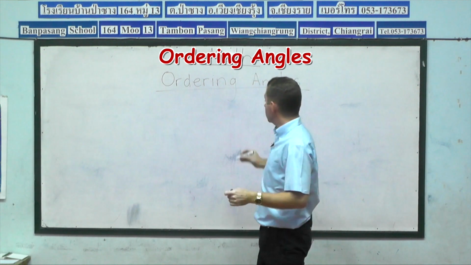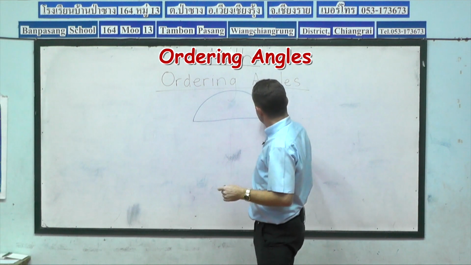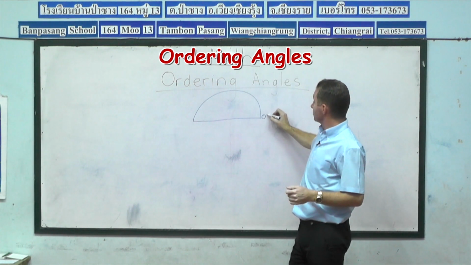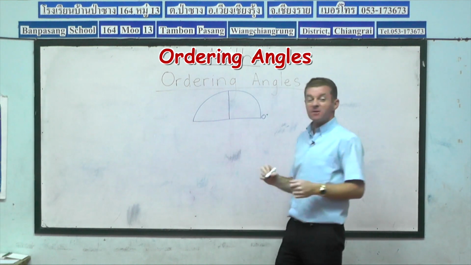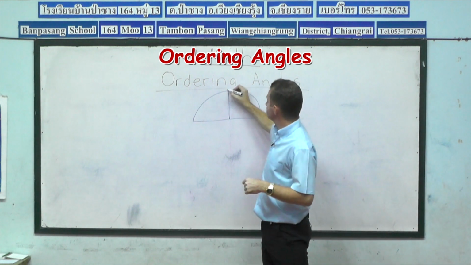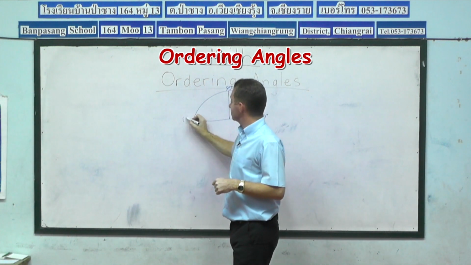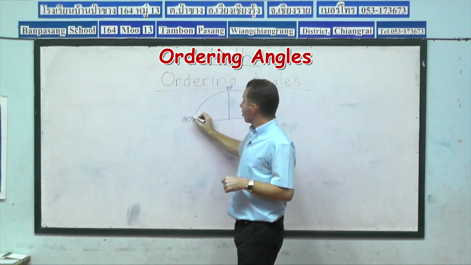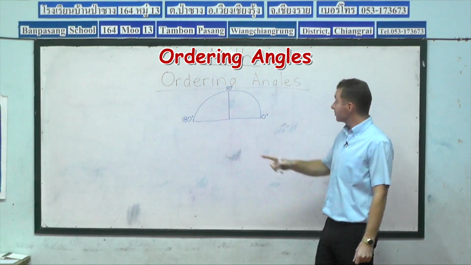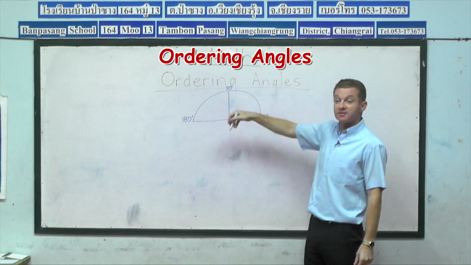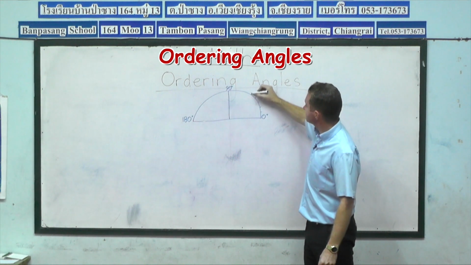And as we know by now, a protractor looks something like this. A protractor will begin on 0 degrees. And then, when we reach the right angle in the middle, how many degrees for the right angle? 90 degrees. Well done, guys. Well remembered. And then it will go along to the straight angle, which is 180 degrees. So when we're looking to measure and put angles into order, we can use the protractor to see the size. And as we know, they go up in stages of 10 degrees.